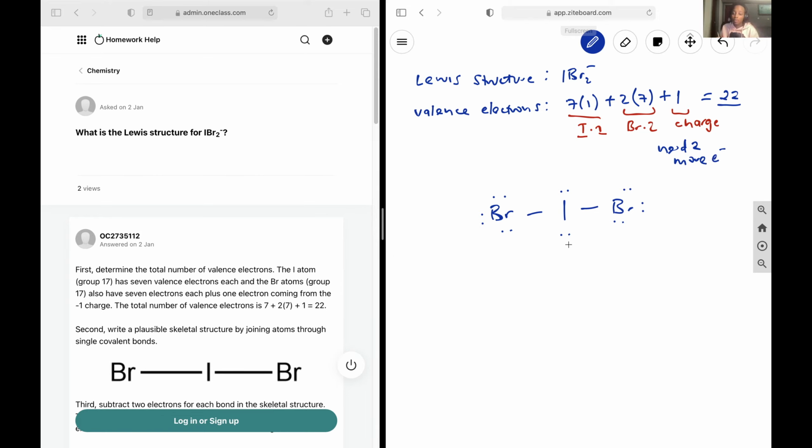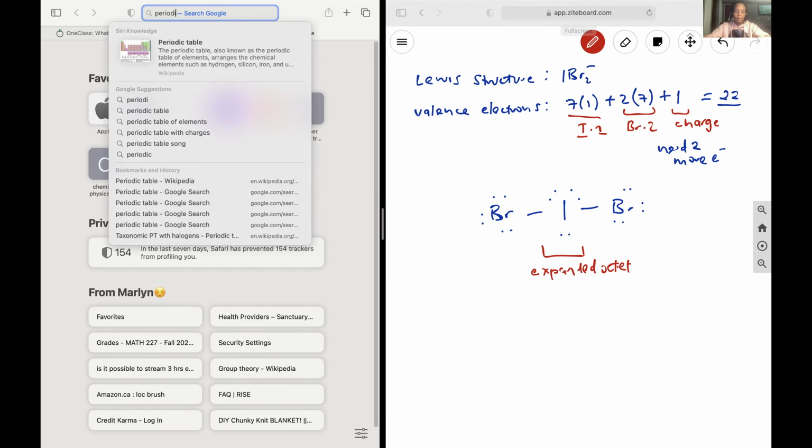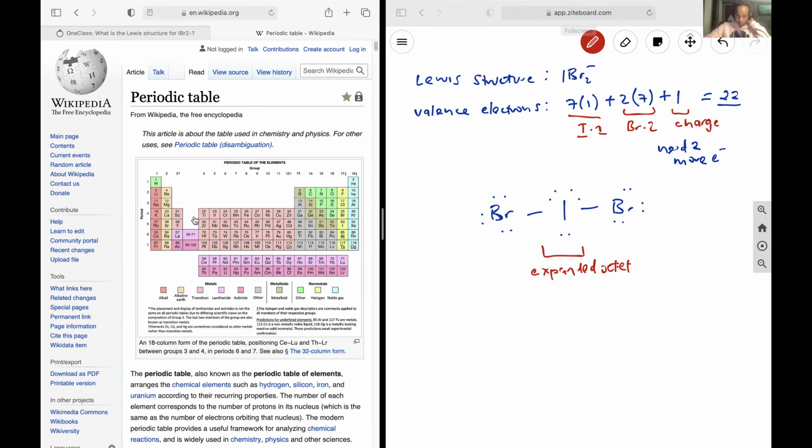And we cannot fit them on the bromine, but we will be able to fit them on the iodine in such a manner. And what you have here is actually called an expanded octet, which only certain elements are permitted to have. So if we just quickly look at the periodic table, elements beyond period 4, so including period 4 and beyond, are going to be allowed to have something called an expanded octet, where it can accommodate more than the 8 electrons.